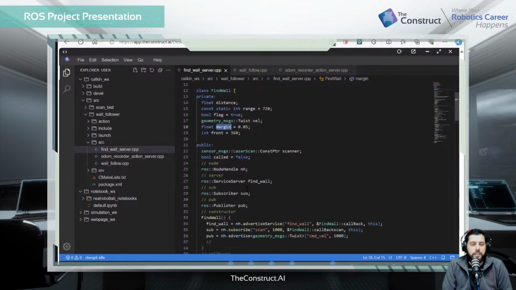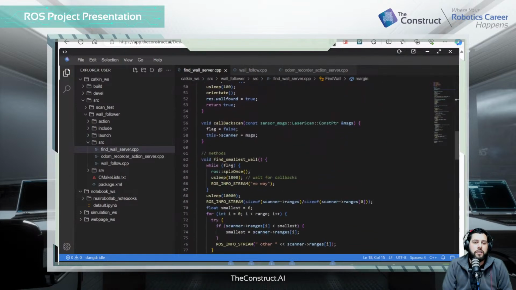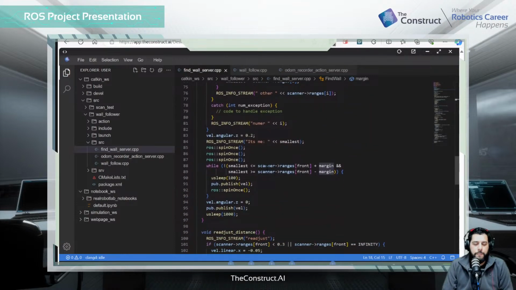First it goes to callback, and if you see right here, I'm searching for that margin. If it's between that margin, then it would stop, and then the next section will begin.